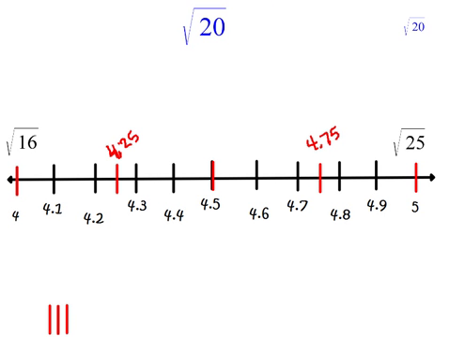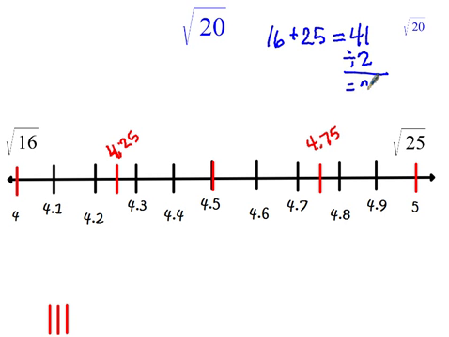In order to estimate square roots, we have to know how to find the halfway mark between two numbers. That's called finding their average. So I'm going to find the average of 16 and 25 to find out what number sits at this halfway mark. In order to do that, I add the two numbers together. 16 plus 25 equals 41. Then I'm going to divide that number in half, or divide by 2.